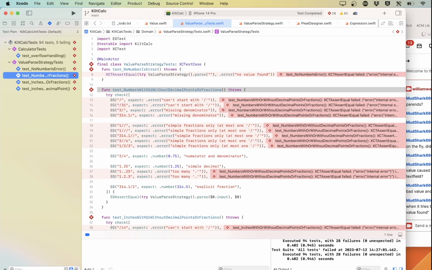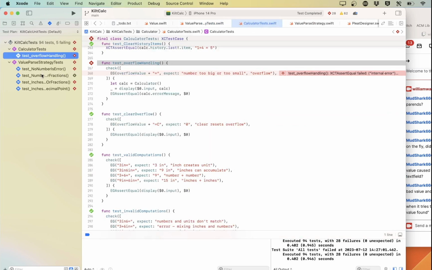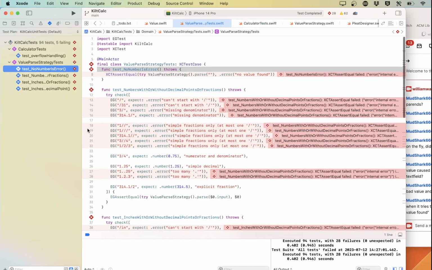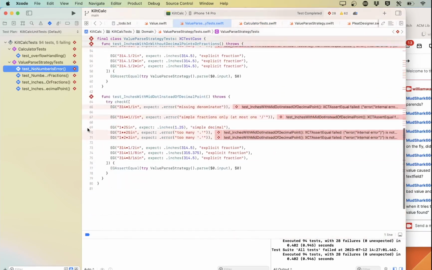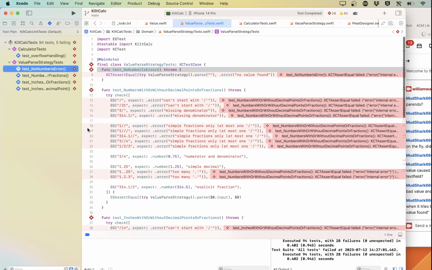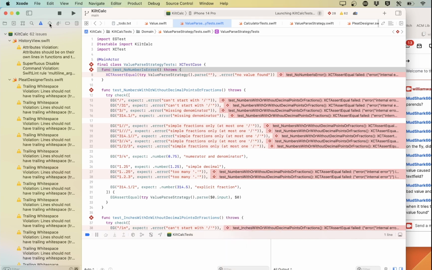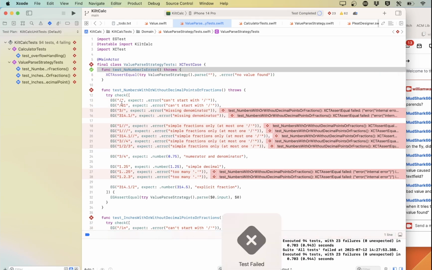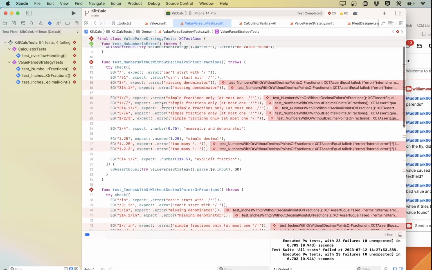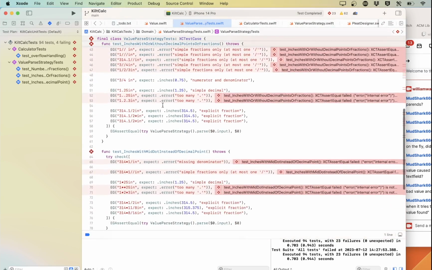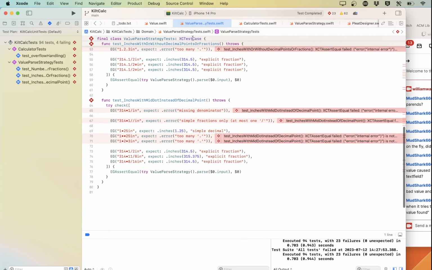Okay, 5 tests, but some of them are failing a bunch. I can't tell how many. Okay. There's a gazillion. Okay, I'm hoping some of these no value found, can't start with, this simple fractions. All right, let's see how many are still failing. Okay, 4 failing. All right, and I think some of the explicit fraction, whatever, we got something.